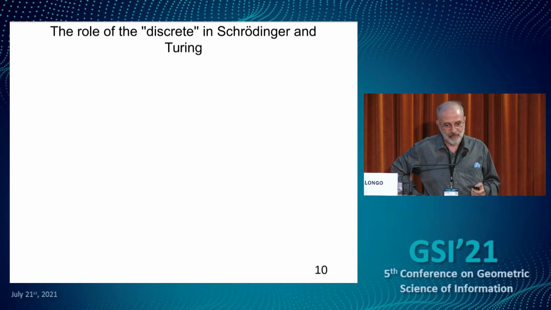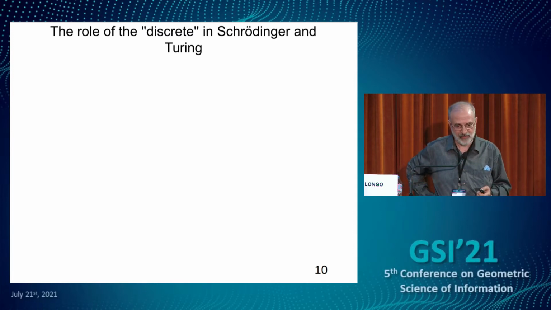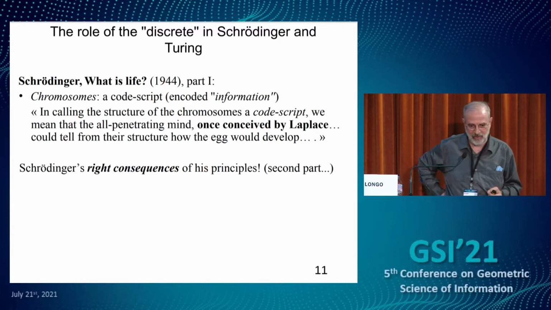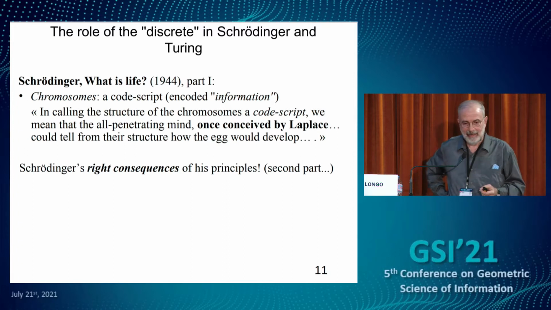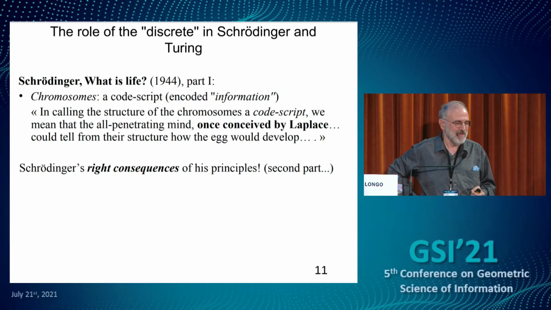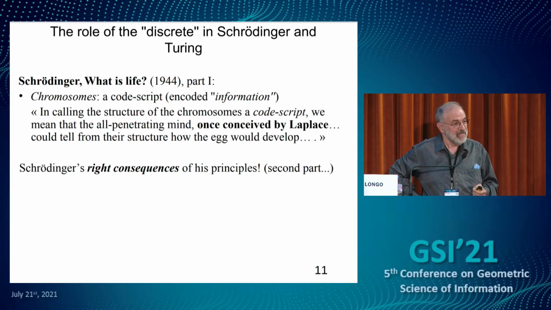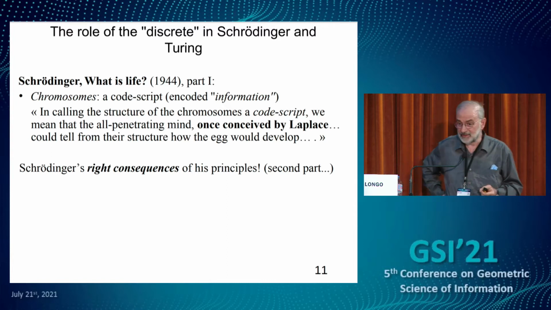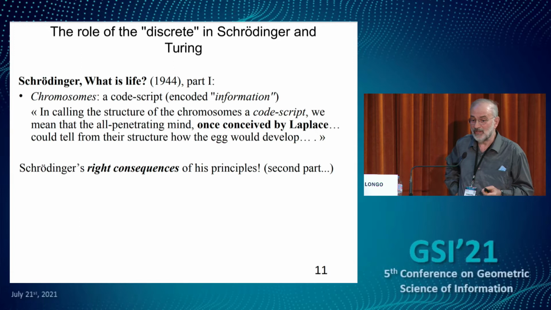That's really a key point that will come out in another place where in those years, not information, but coding and implicit information was mentioned in a famous booklet by Schrödinger of 1944 on life in biology, and we will slowly get to biology. In the first part of his book, he conjectures that the chromosomes that were known since 1900 were a code script. He doesn't use the word information, but that's really there, it is a coding. And he understands that if his assumption is right, namely that it is a complete coding of the development of ontogenesis of the organism, then once we will fully decode it, we will be in the position of Laplace's demon. We will fully know what the organism is.